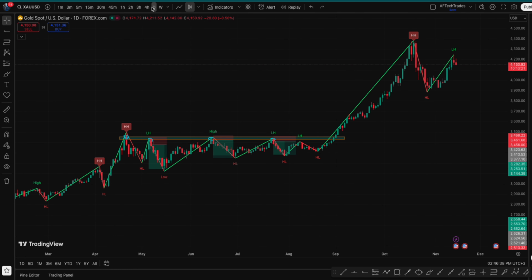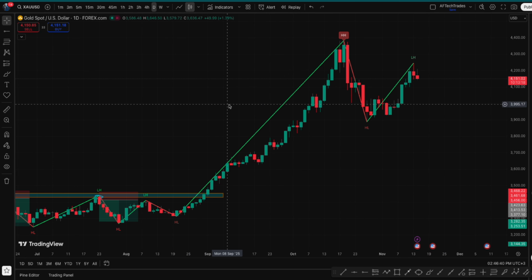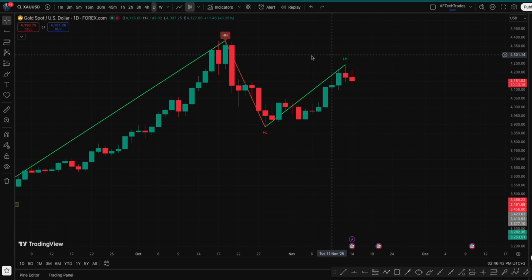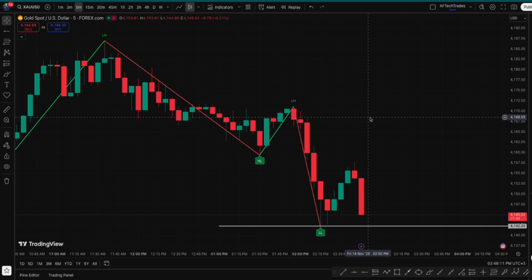Let's go to the 4-hour time frame, please. You can see this is the daily time frame. The structure is showing us that it's going for sells. So personally, if you want to use the indicator throughout the day, you should be focusing on looking for a sell position, not a buy. You will definitely see an alert for buy, but you ignore it. Focus on the sell parts. I hope you get it.